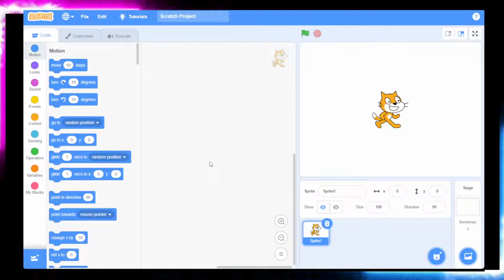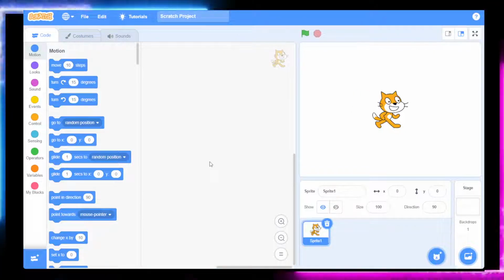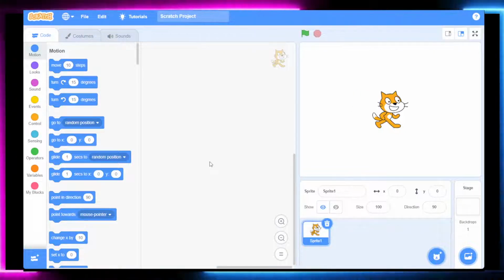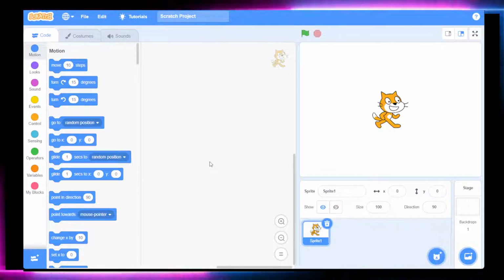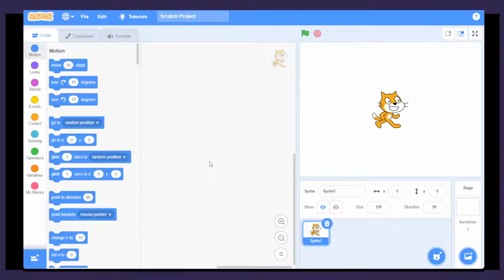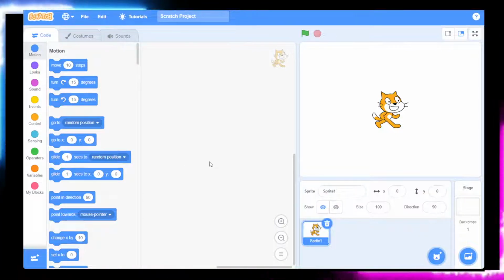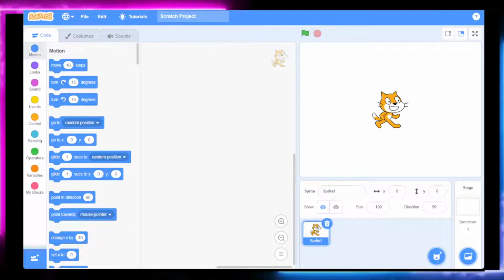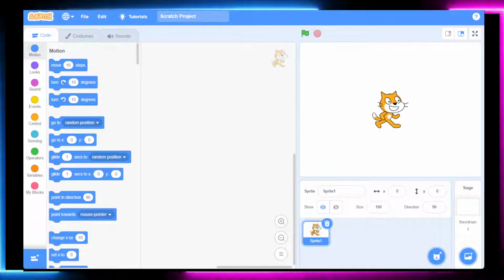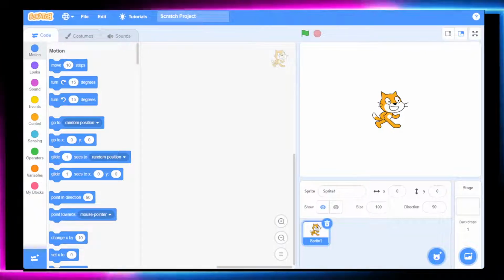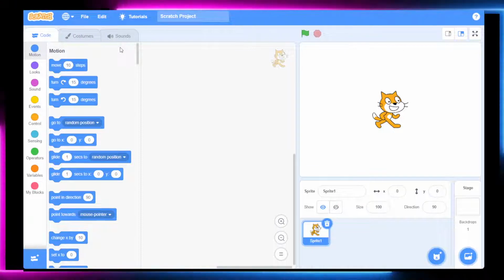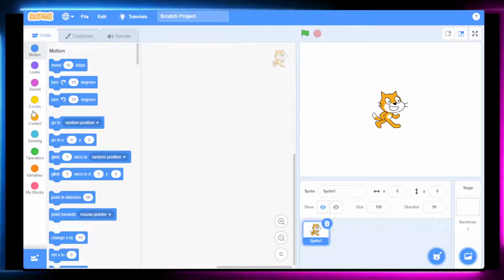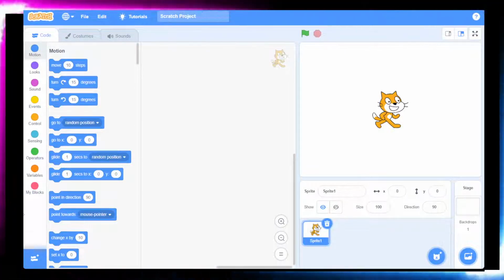This is called Scratch. It's like the first step you're going to take into the world of programming. And one thing about programming is that you can do whatever you want with programming. But let me first explain to you how to use this software. The first thing you will see up here is code. Please, if you have any question, if you are missing anything, let me know.